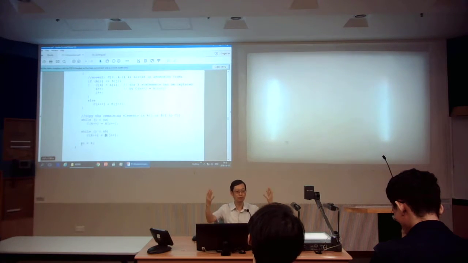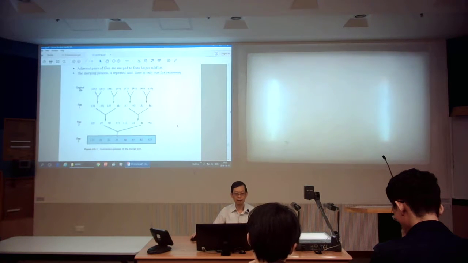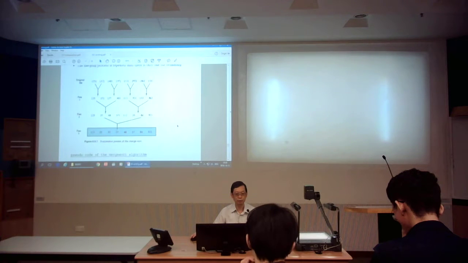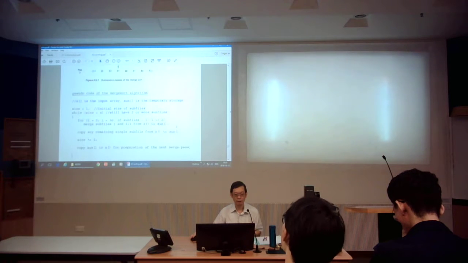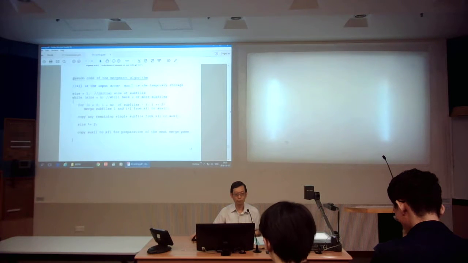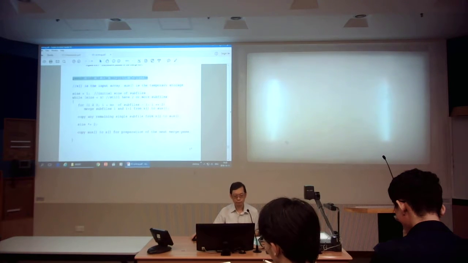Now this is the general procedure to merge 2 sorted arrays. Having this in mind, we can see how to implement the merge sort algorithm. The pseudocode for the merge sort algorithm will be like this.